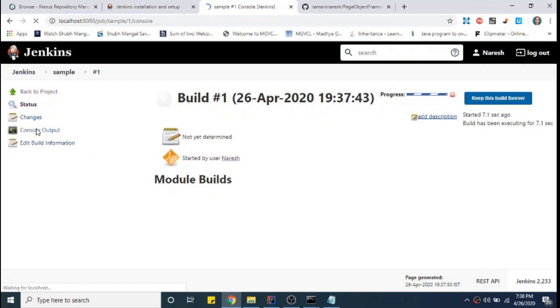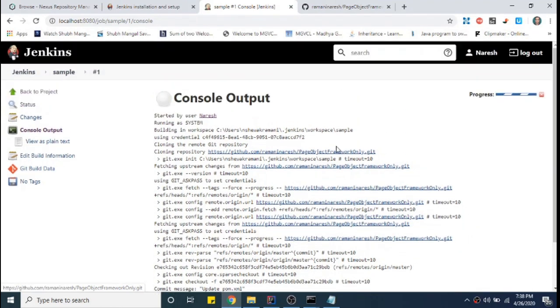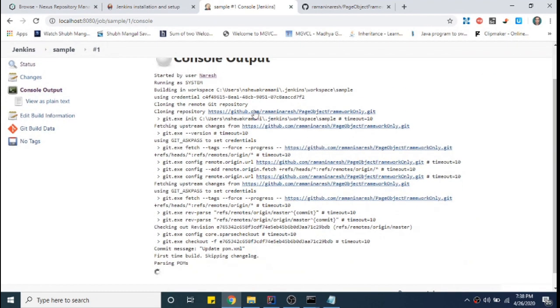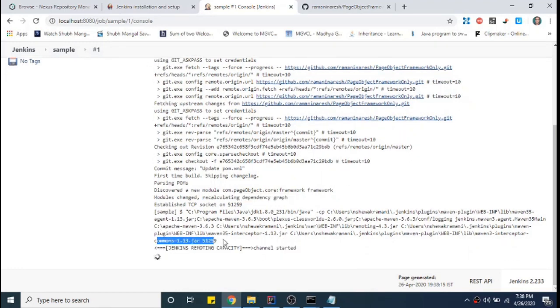If you want to see the console output, just click on that and it will give you the console output also. It has downloaded the code from the Git repository and now it is parsing the POM. You remember what was the POM which we have there? It says the framework, it is creating a dependency graph, and it is working on the plugins of the Maven.